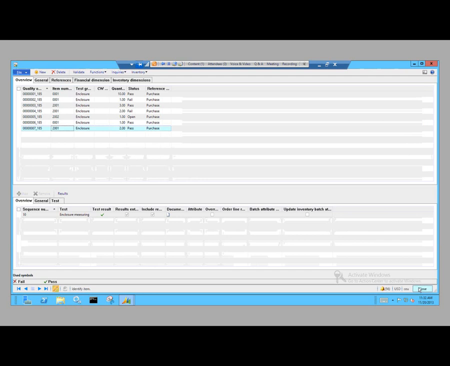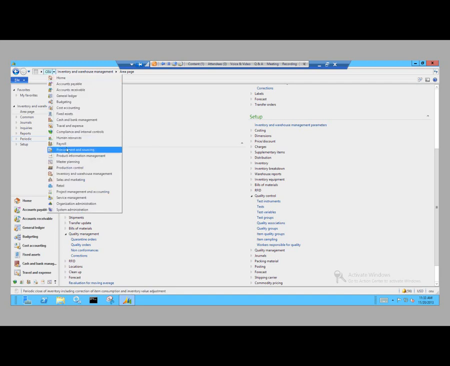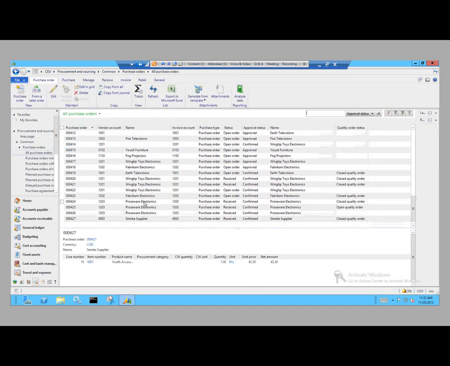Now we're going to look at how a quality order will be created automatically. So now we're going to actually go into a purchase order that I created that references an item that we set up earlier in one of our quality associations.